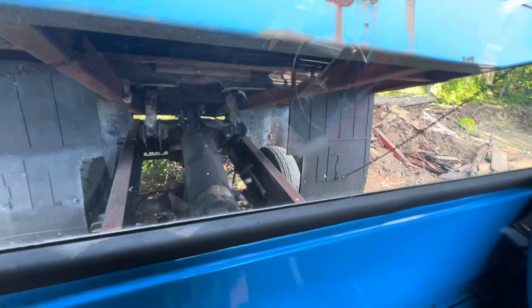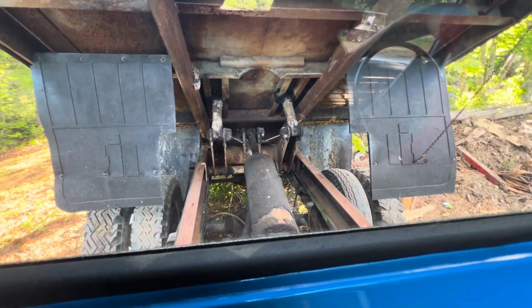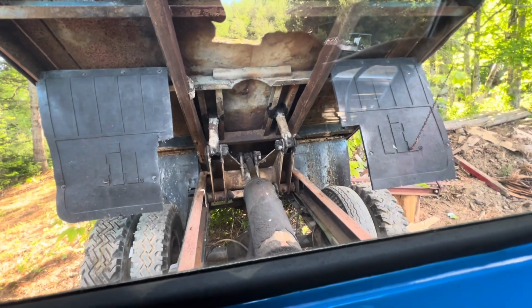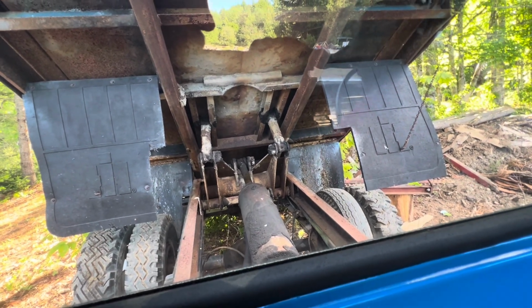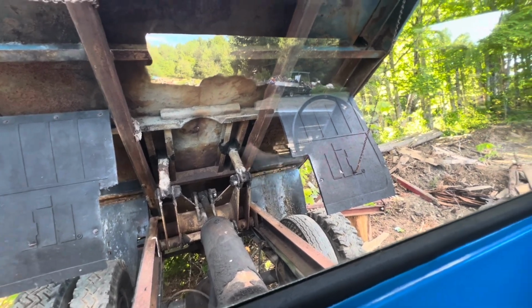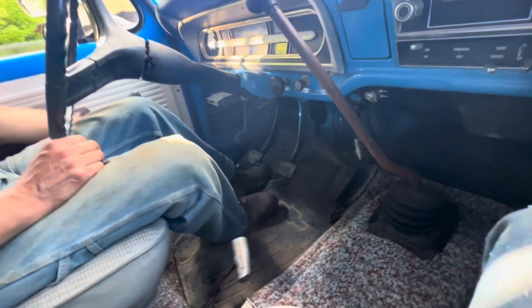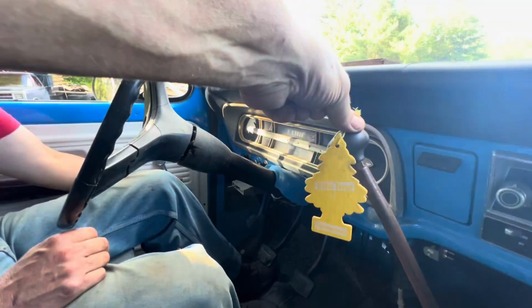Check out that bad boy. Nice. Clutch in, PTO out. Perfect. Vacuum leak. Isn't that awesome? Does your dump truck have a Hurst shifter? That's well insulated for winter time use, too. It's awesome. This truck is great. We'll have to hang up the old air freshener again. We'll just leave these windows cracked a tip. Thank you, Dave. Just keep the freshness in.